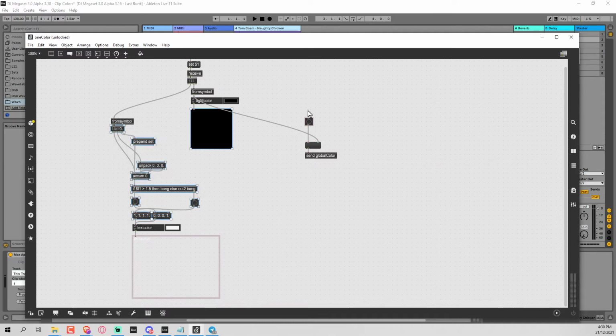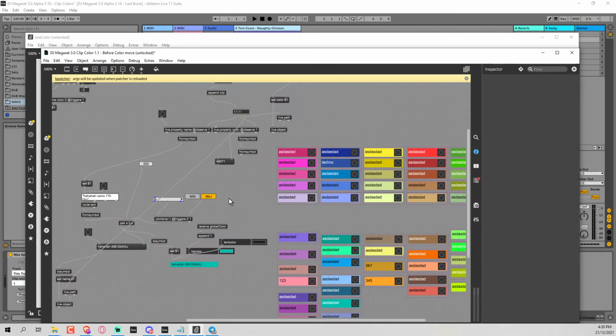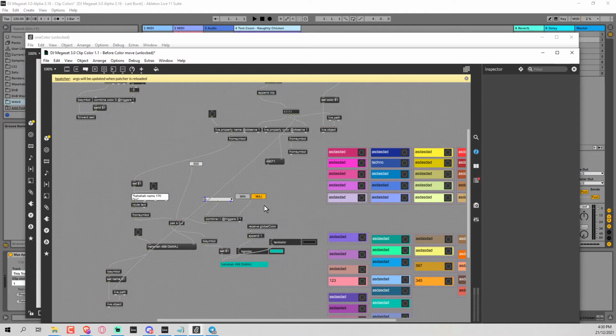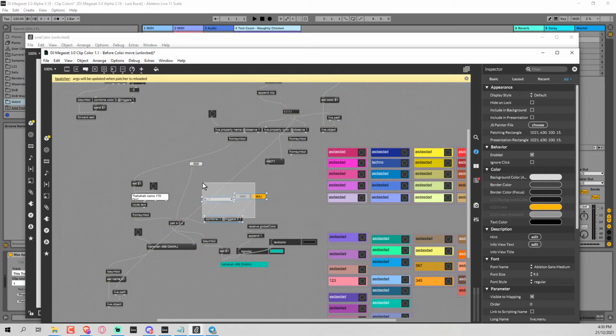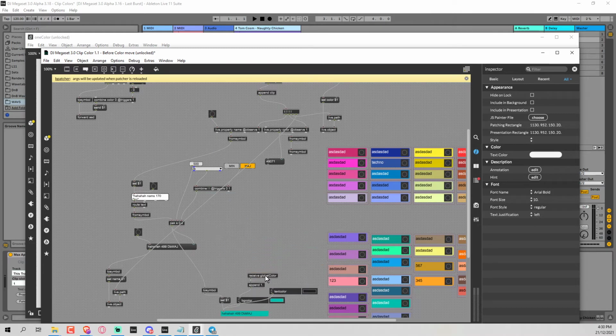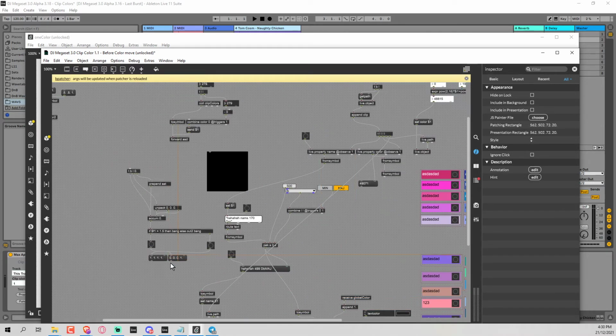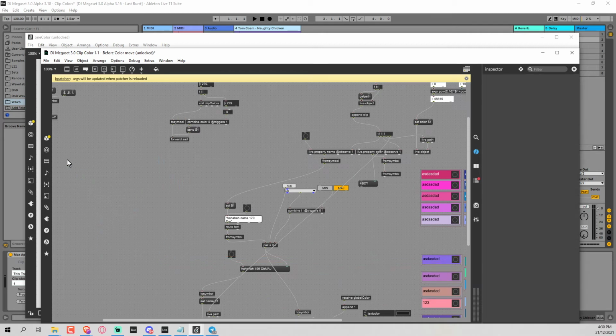So this determines whether the collection of the RGB values is more than 1.5, in which case it will change the color to black. We're just getting a little bit messy here. So let's bring this down here. I will do a tidy up of this in a second. Oh, we don't need that.